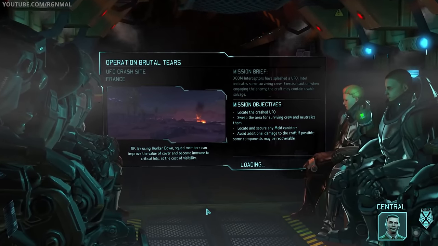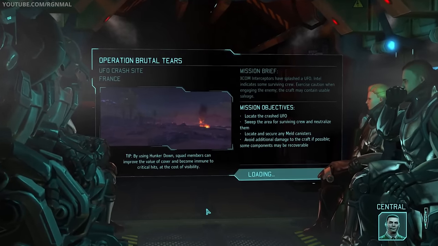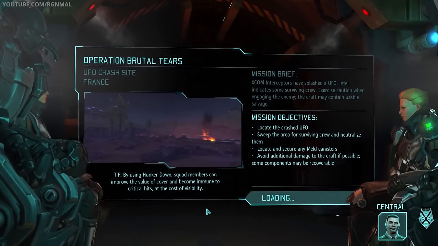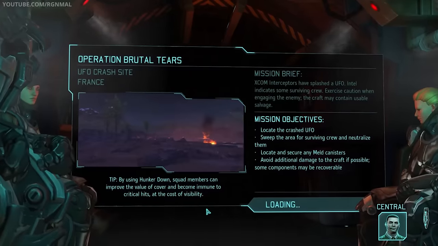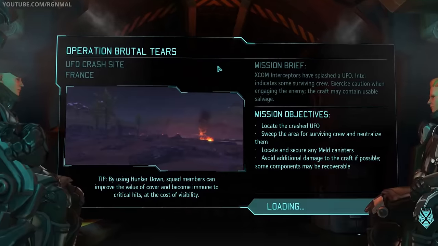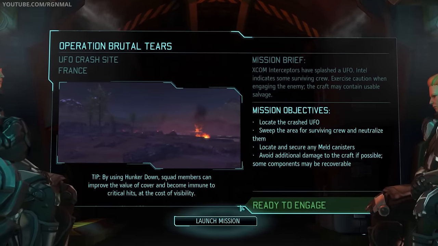France is sending an urgent mission request. It looks like we got lucky. The alien crash site is in a remote area, away from any major city centers. We should get down there and secure the site ASAP.